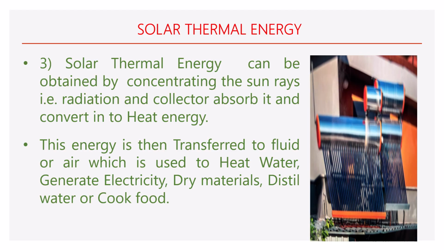Solar thermal energy. What is solar thermal energy? Solar thermal energy can be obtained by concentrating the sun rays, that is radiation, onto a collector, which absorbs it and converts it into heat energy. This energy is then transferred to fluid or air, which is used to heat water, generate electricity, dry materials, distill water, or cook food.